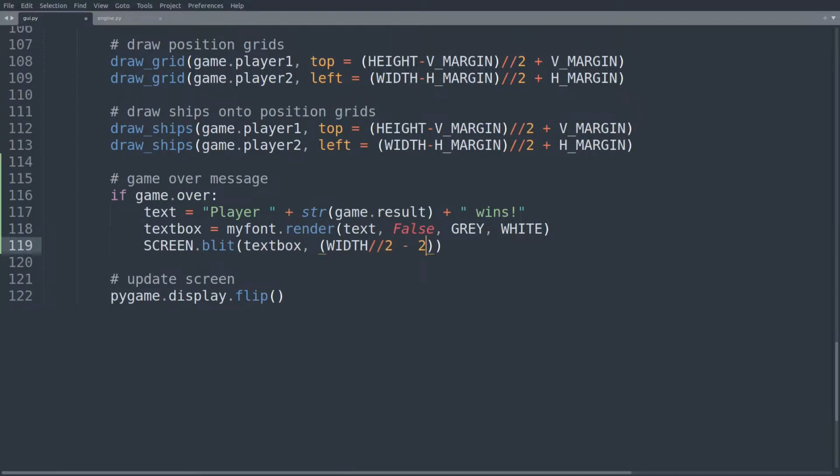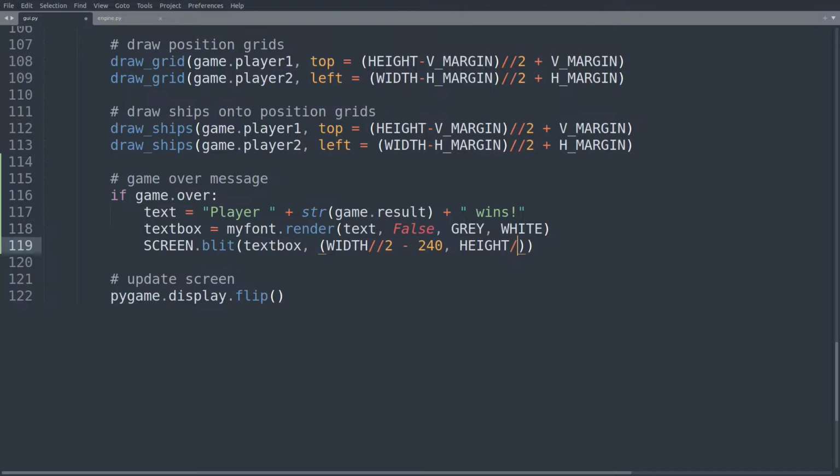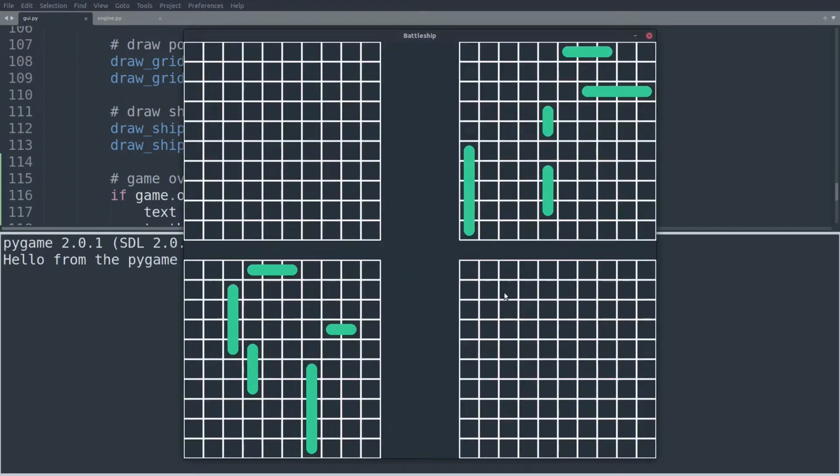I played around with a bunch of values, and I found that setting width over 2 minus 240 and height over 2 minus 50 made for a nice text box somewhere in the center of the screen. So let's see whether that works.